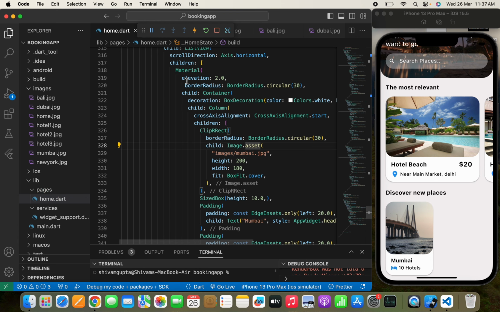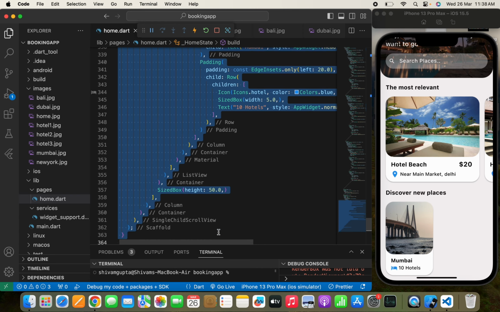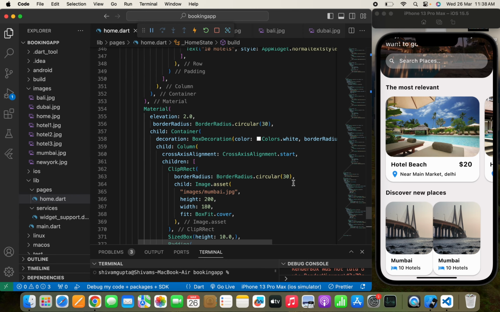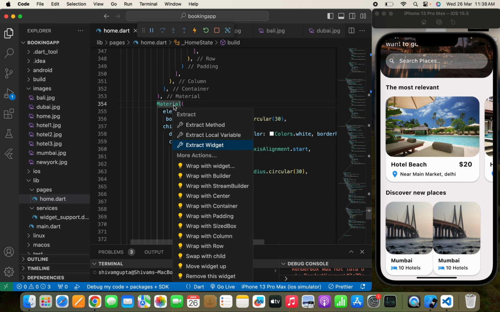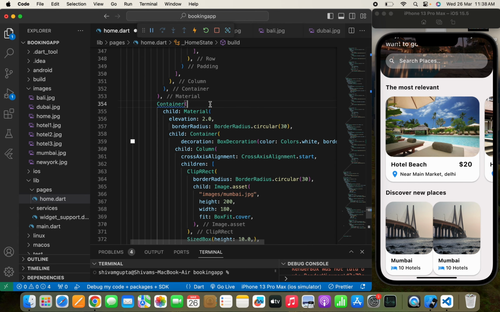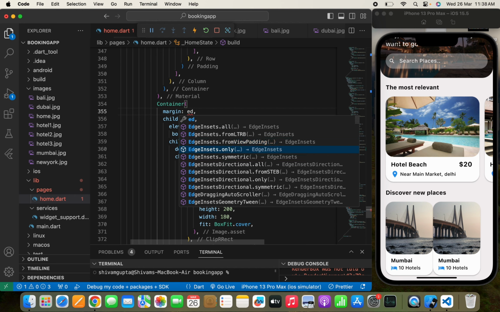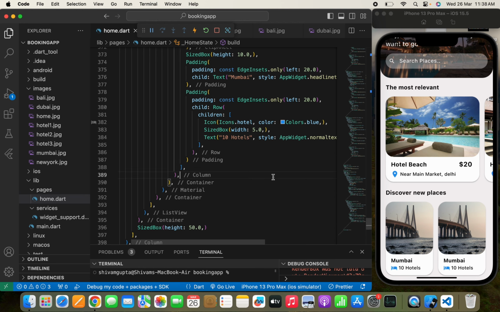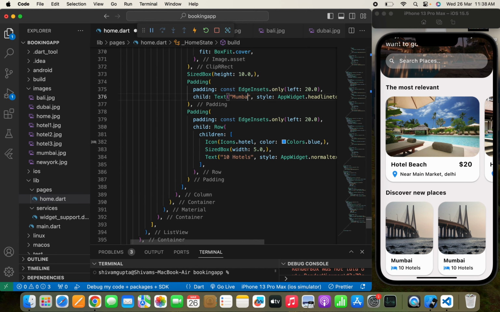Now we can add some of the other places. So I need to copy this Material widget, paste it over here, and wrap it with the Container widget, and I'll just pass the margin EdgeInsets.only. From the left let's pass 20.0. So the second place we can show, I guess, is New York.